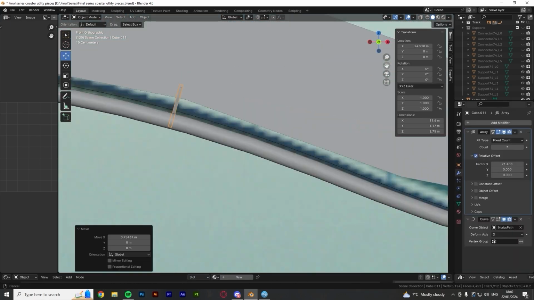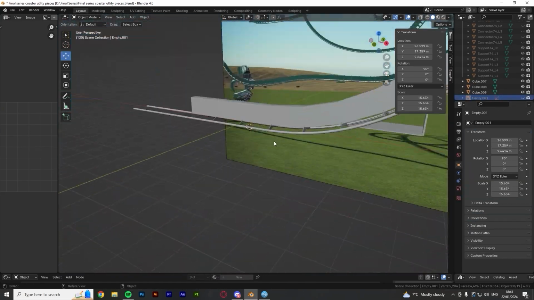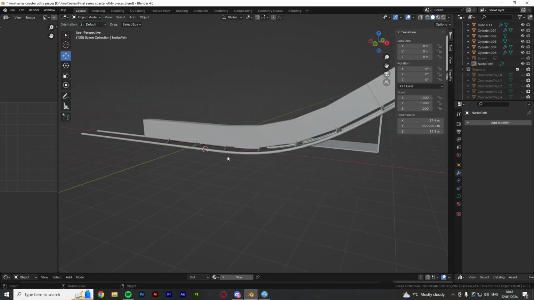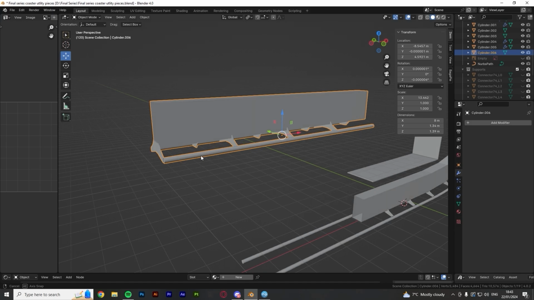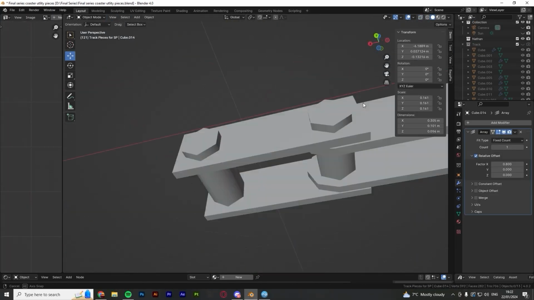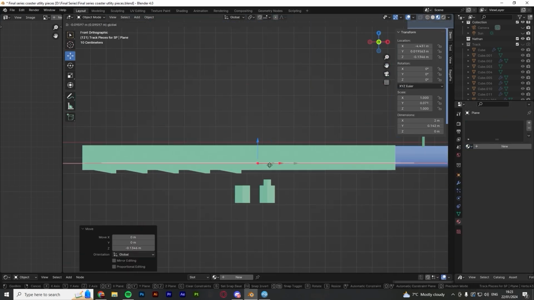Though it was nice to get back in and build a layout, and obviously I did actually have quite a lot of fun with building the supports for the coaster as well. However, I honestly just enjoy 3D modeling stuff a bit more than I currently do with Planet Coaster, so there's a good chance I may try to make some content out of it. So if there's anything you want to see in particular, then let me know and I will get on that.